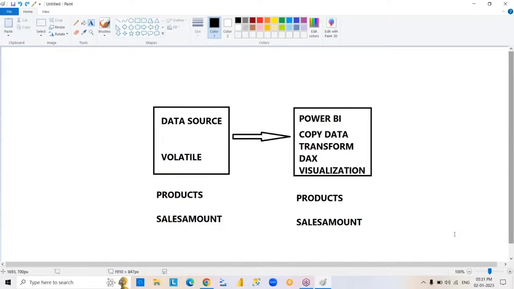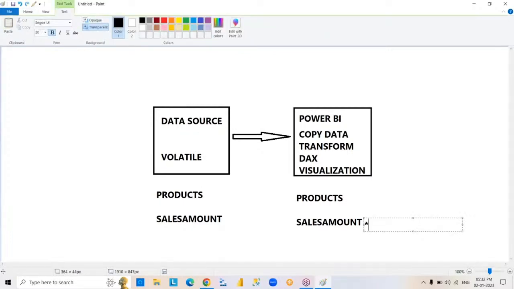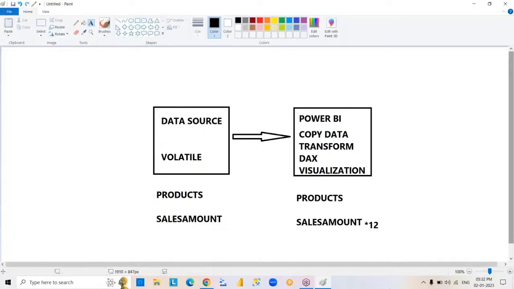Okay, fine. You copied data, you transformed it. Now you are going to create some report. You have a sales amount column, but this is monthly sales amount. What type of sales amount column is available? Monthly sales amount is available. But for your report, you need yearly sales amount. Sales amount into 12.